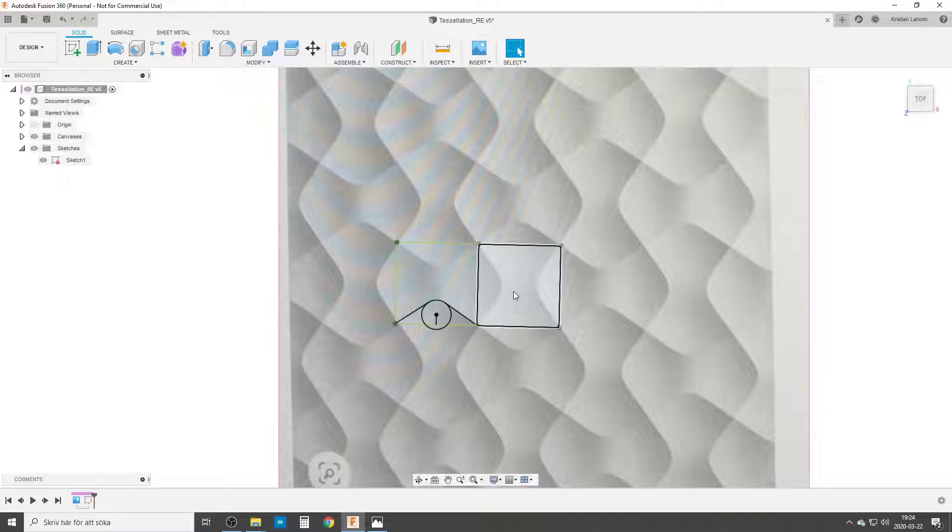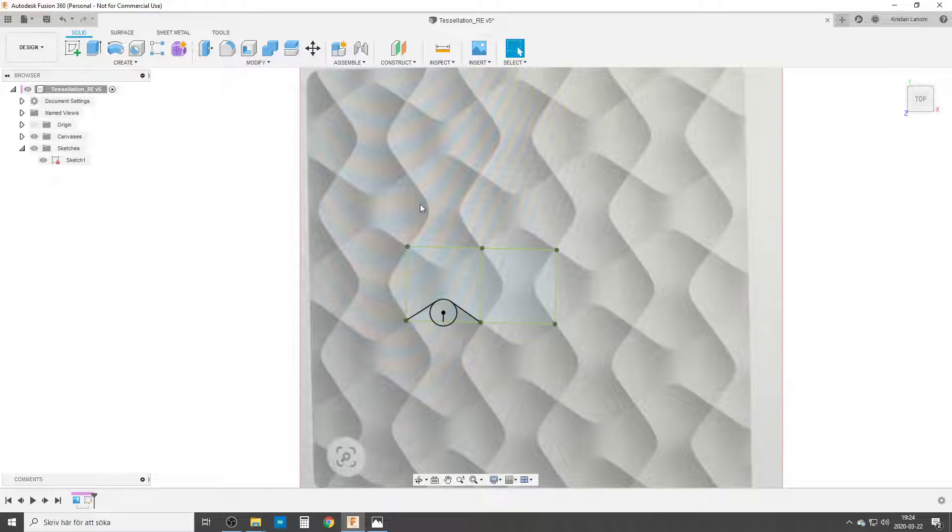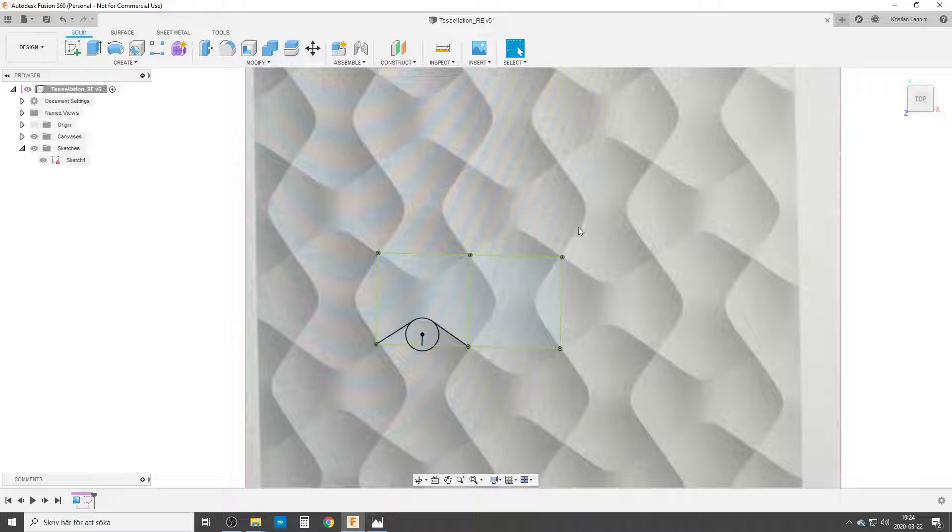Looking at this, I first did a stupid thing — there were different patterns, but I decided they are the same. So we only do one of these patterns and spin it around with a rectangular pattern. If we take a look, we have a shadow, a highlight, a shadow — so there needs to be two valleys: low peak, high peak, low peak. In the other direction I first assumed it was one valley, but I've changed my mind, so there's also a small valley here. I get this shape with these edges like paper creasing.